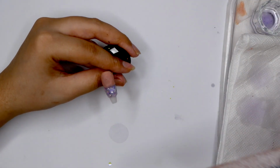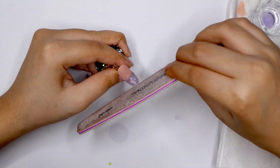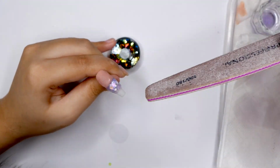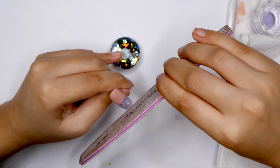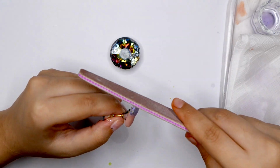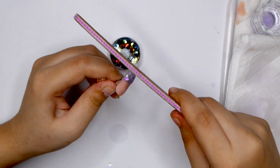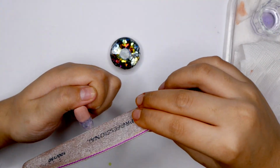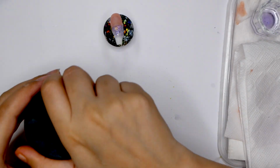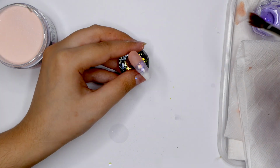Okay, now that this acrylic is dry, I'm just gonna go over and again clean up the free edge and make it super, super crisp. Once that's ready, I'm just gonna go and get some more pink acrylic and I am going to finish the rest of the nail.